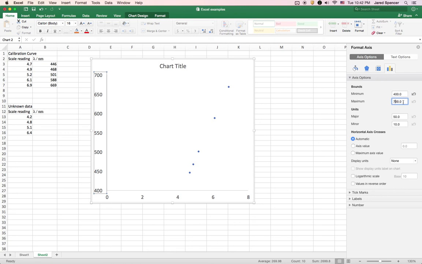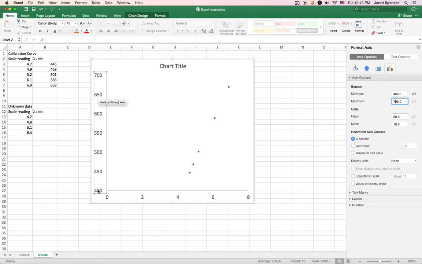Now if you'll notice, this automatically changed to 700, but you see how this is an available button now and this is not? This is still actually set to auto. So Excel guesses that I want this to be 700 and it puts it at 700. Now as I start to change other things about the graph, as I change what the axis is down here, I maybe change some of the other parameters that I'm moving, Excel might change its mind and decide that I actually want this to be 600 or 800 or 1000, and it'll start scaling this.